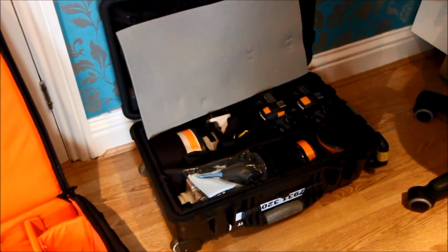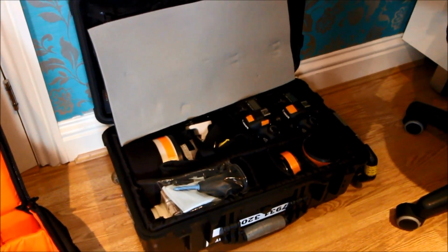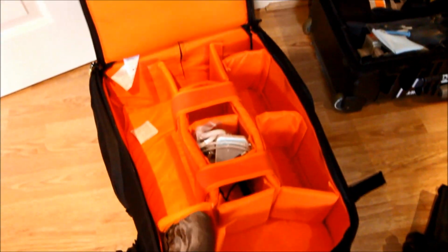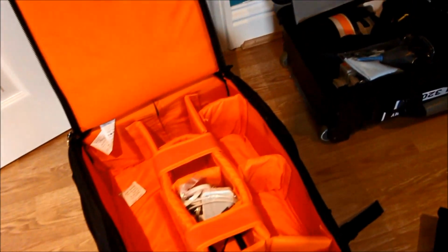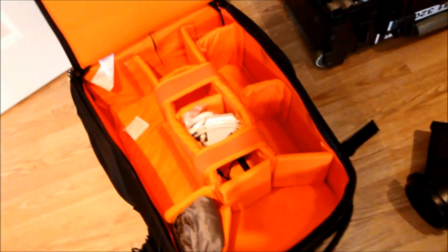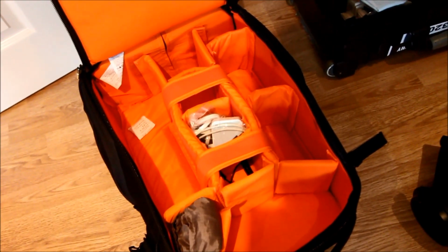Now, the last game I did was in the pouring rain, so I had the Pelican case over here with all the gear in, whereas today it's not due to rain, fingers crossed, so I'm going to be taking my roller bag. The main reason for the roller bag rather than the Pelican case is it's bigger, I can fit more stuff in it, so if I don't think there's a massive risk of that case sitting in the pouring rain, which I don't think there's going to be today, I tend to take the roller case. It also has the laptop pouch and everything else, and it makes it a bit easier for me. So I need to get everything out of here, put it into here, and make sure I've got everything at the same time.